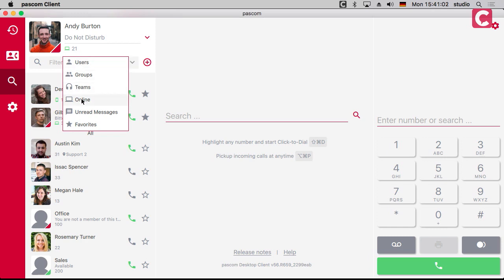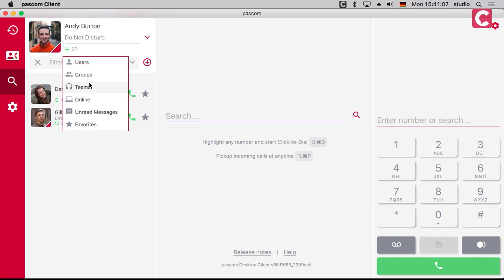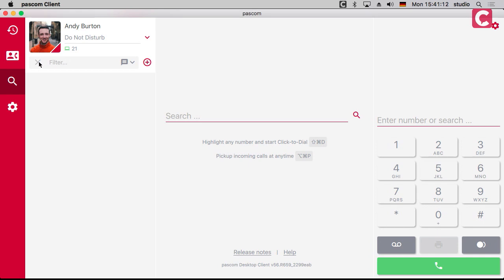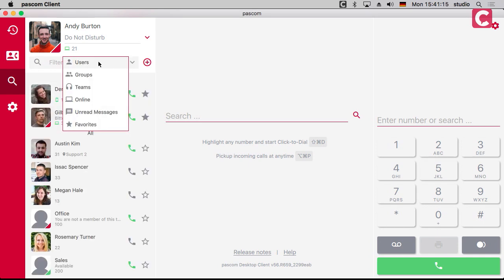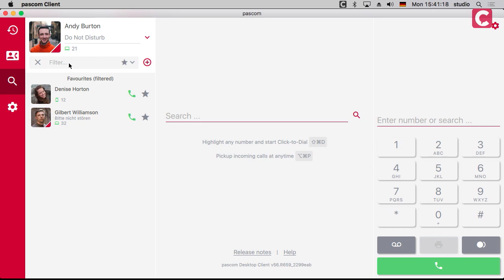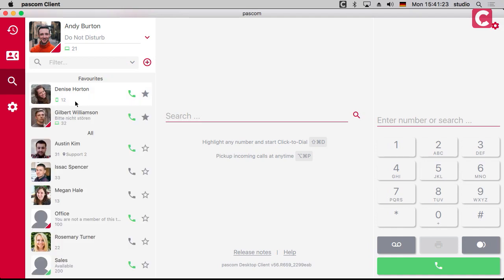Also, you can work with these filters in a lot of scenarios. You can say, I just want to see online users. I just want to see Teams. I just want to see unread, whatever. And you can also filter again. So you can have favorites. And then here, it makes no sense because I can see this clearly, but I can filter. So even if I have a really long list of contacts, you're not going to miss an important chat message or anything like that because it appears on your icon or on your avatar, and you just click on it and you can see it. So we try to make it more easy, more straightforward without bothering our existing users.